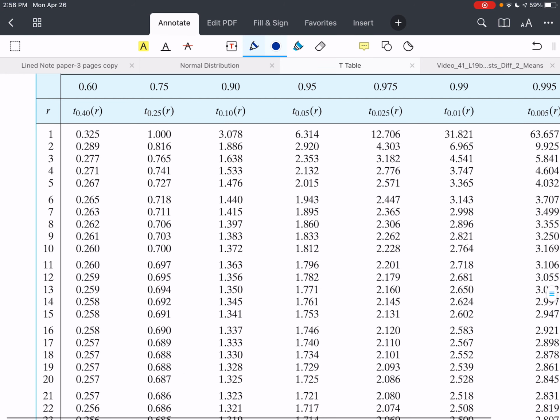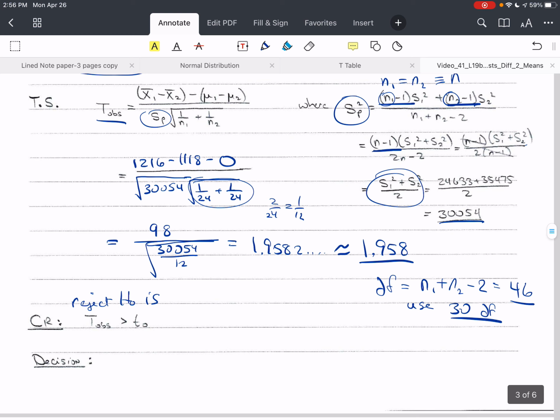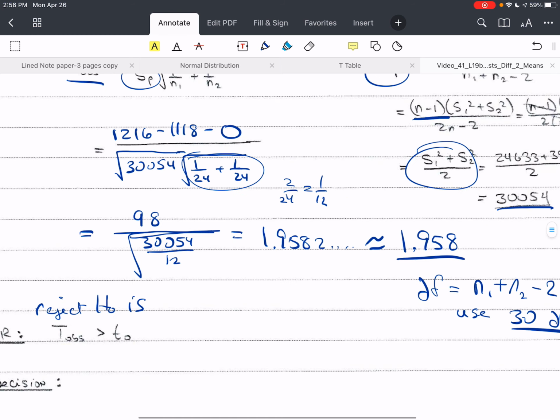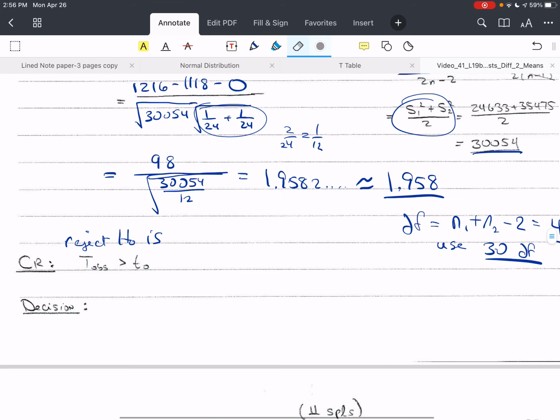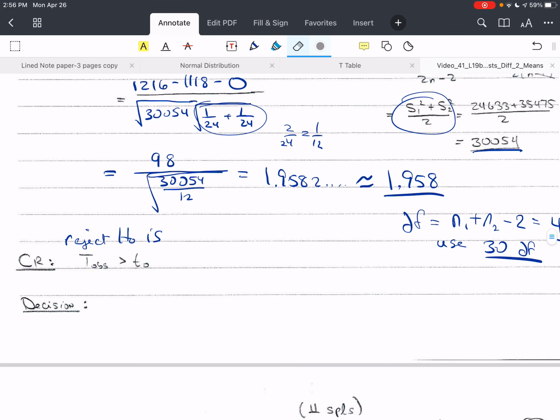Okay, so I'm using alpha equals 0.05, and so I need to look back here, and what we were doing is we want T naught. So T naught, since this is a one-sided test, T naught equals T sub alpha equals T sub 0.05 and 46. So we're going to use 30, which will be safer because it'll be a bigger number. So it'll be more difficult to reject. So we've got T 0.05, 46, and that's 0.05.